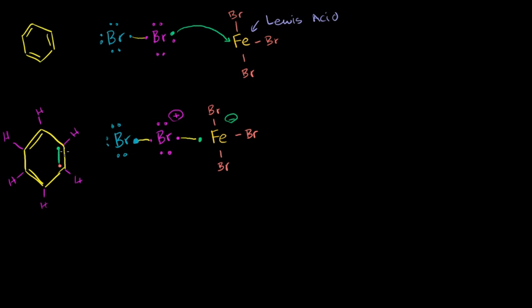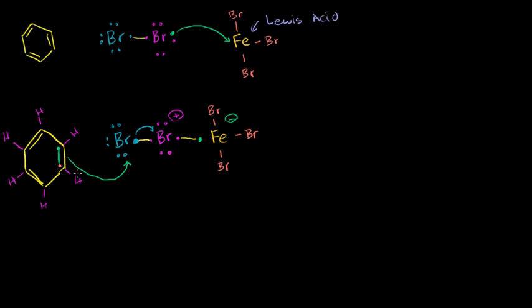So maybe this electron right there goes to the bromine, maybe I should even do it this way, just so you make it clear. It kind of replaces that one, although obviously the electrons are a bit fungible. So maybe it goes over there. And then, let me make it clear, it's going to the blue bromine. So this electron right here goes to the blue bromine. If the blue bromine gets an electron, then it can let go of this blue electron. So this blue electron can then go to this bromine right over here.